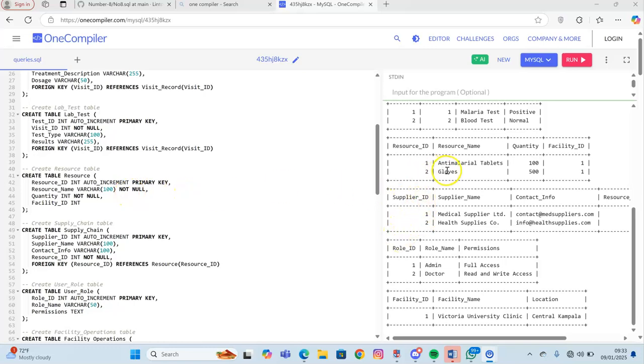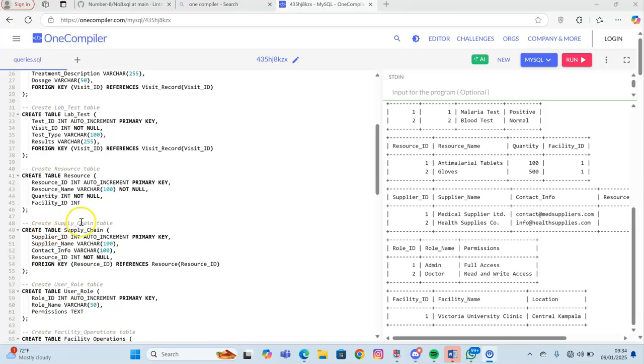As you see here, the resource has anti-malaria tablets and gloves. Yeah, the quantities are 100 and 500. So here the quantity is noted, the resource name, which is gloves, and the facility ID. The facility ID is where it's going to be used. Gloves might be used in the theater, medicine in the pharmacy, tablets, yeah.